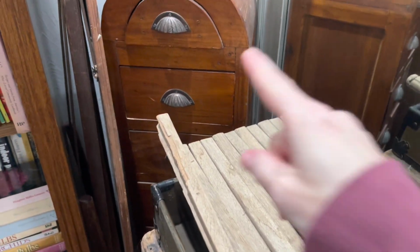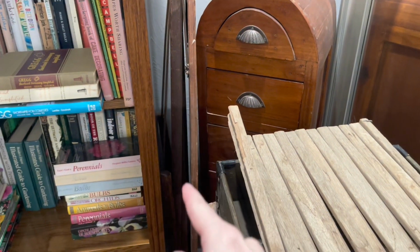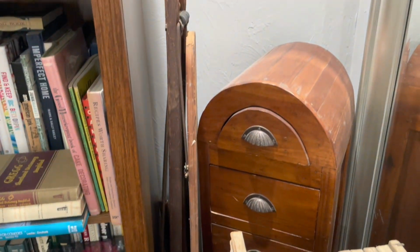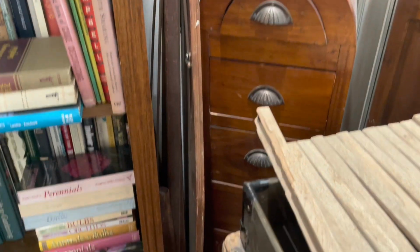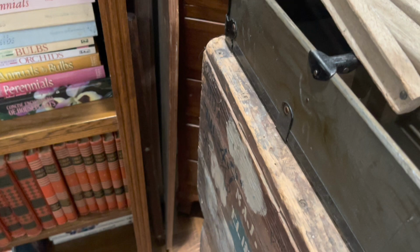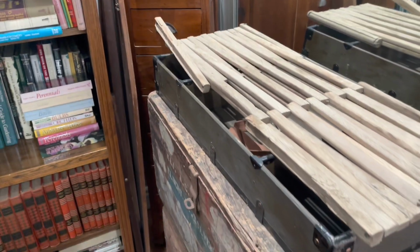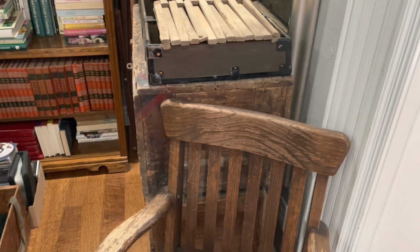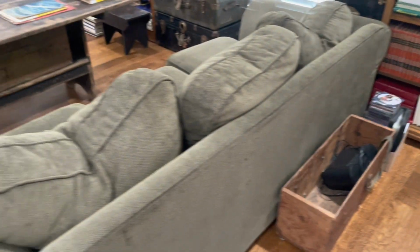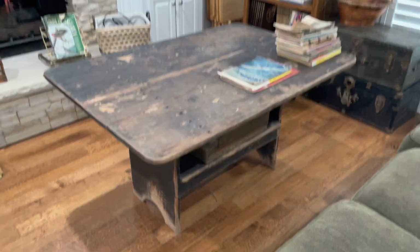And then this piece is not part of it, but this piece right here is an ironing board. It's a very, very old ironing board that I found tucked in a corner in the garage. So I am going to keep that. I don't know how I'm going to keep it, but yeah, that is a piece I'm going to keep. And then just, you're going to see my house. I'm sorry. It is what it is. There's no other way of showing you this stuff.